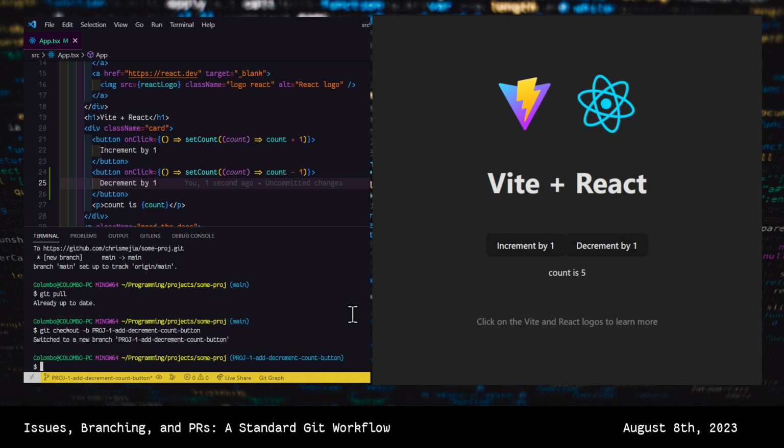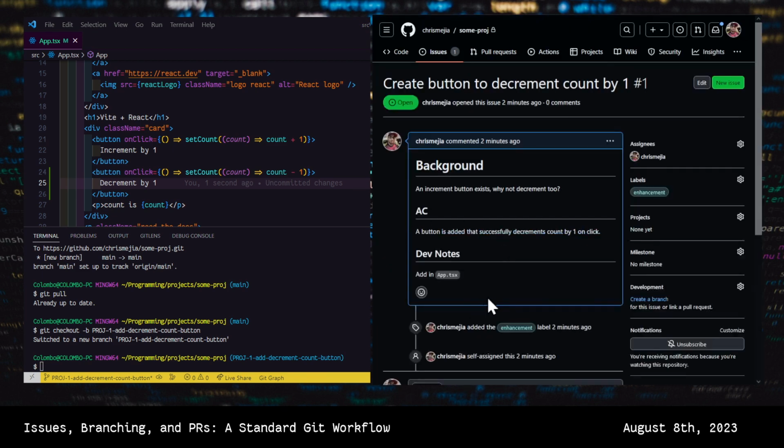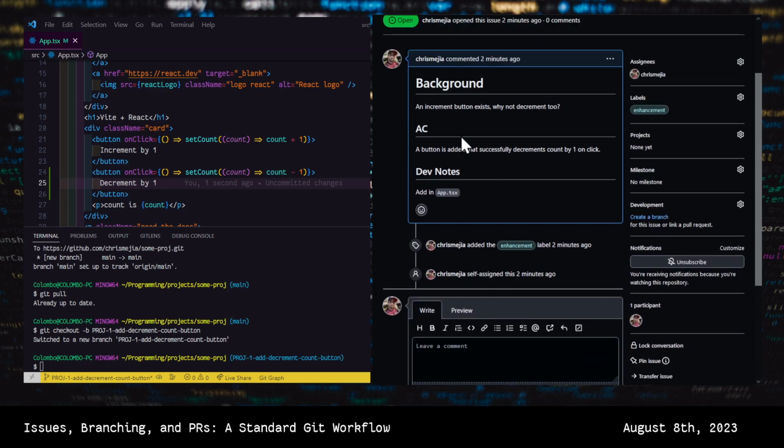Well, we want to make sure that we commit our data properly. So how do we actually do that? The same status, same add, and same commits as before, but we're going to do something a little bit extra so that it stands out and you'll notice the connections in place. For us to see that, I'm going to go back to the issues view. So here's our issue. We've got the background, we've got the AC, we've just done that. We've done it to App.tsx.